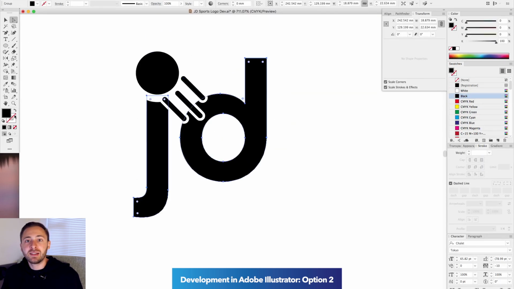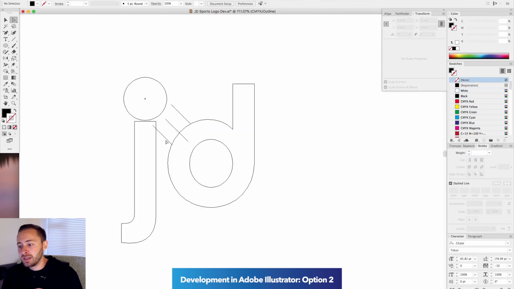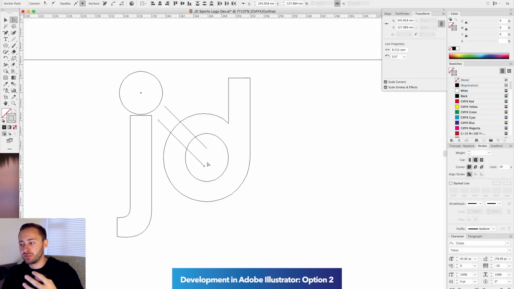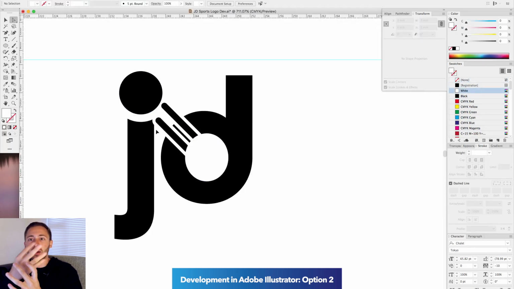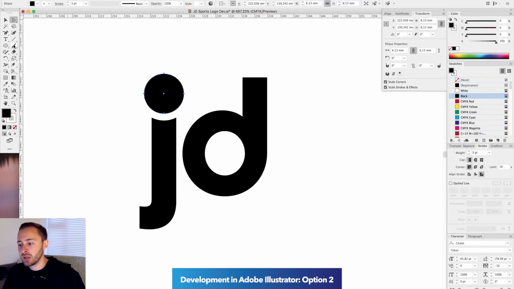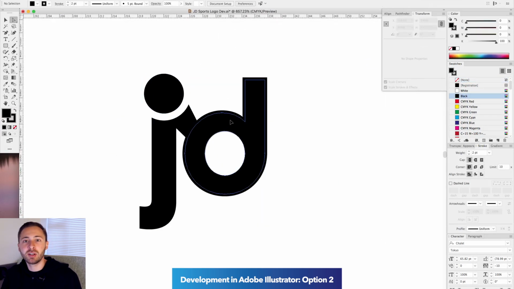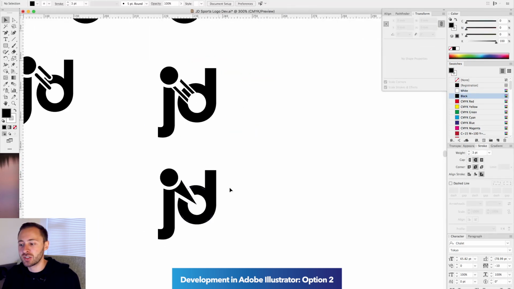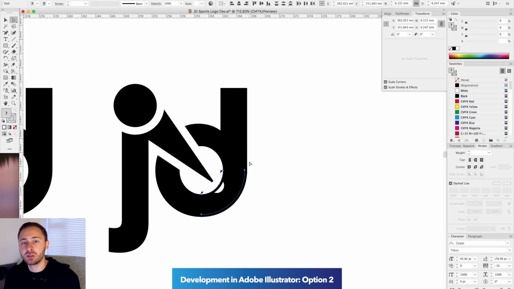So I tried creating a different shape that still indicated that the dot was moving. The triangle that I used seemed to give a good perspective effect that made it look like it was whizzing out through the D and coming closer to the camera for the top of the J, which was quite a cool effect. And even though the triangle's covering up quite a lot of the D, it's still very clearly readable as JD. So I thought the idea looked quite cool and could work.